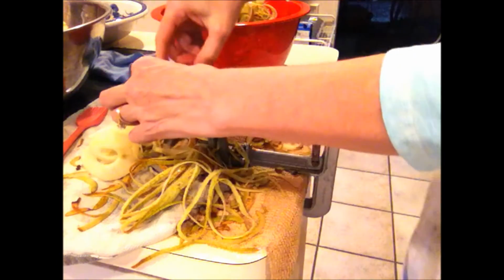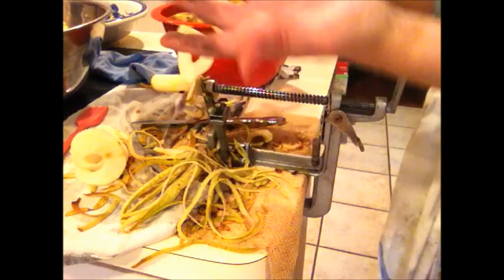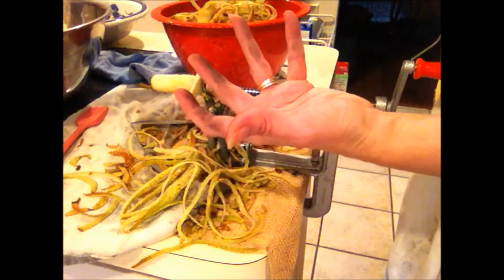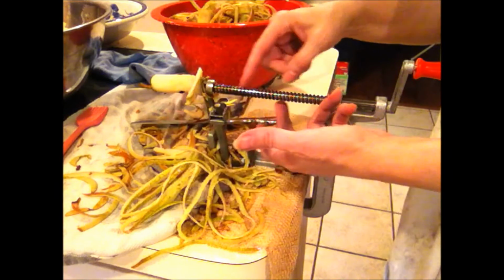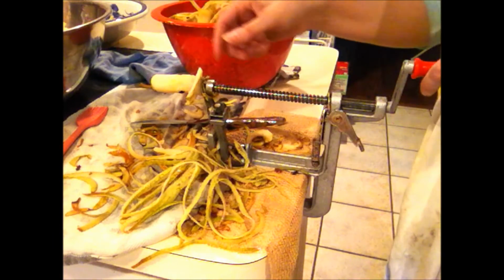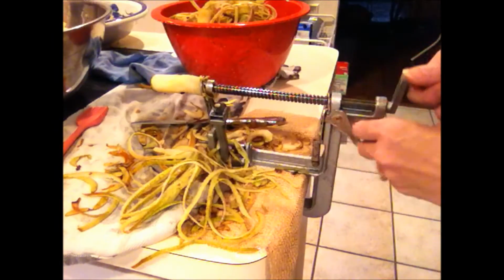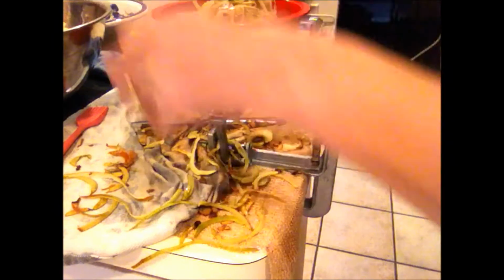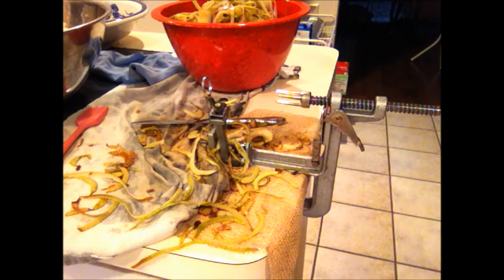And it slices it. So then I'm just going to pull my slices off. Now you'll notice my hands are turning black. That is from the lemon juice, the pear sugars touching the metal. It's a chemical reaction. It's harmless. Like I said, it's going in the lemon juice, so most of the time if any of that black gets on your fruit, it's going to soak off if you're that concerned about it. Personally, not concerned about it.